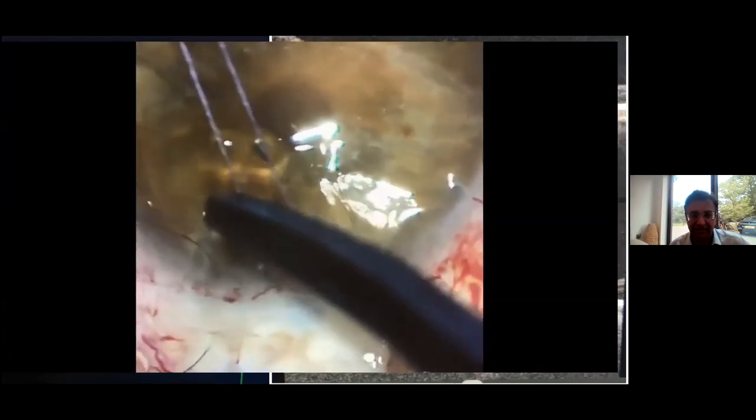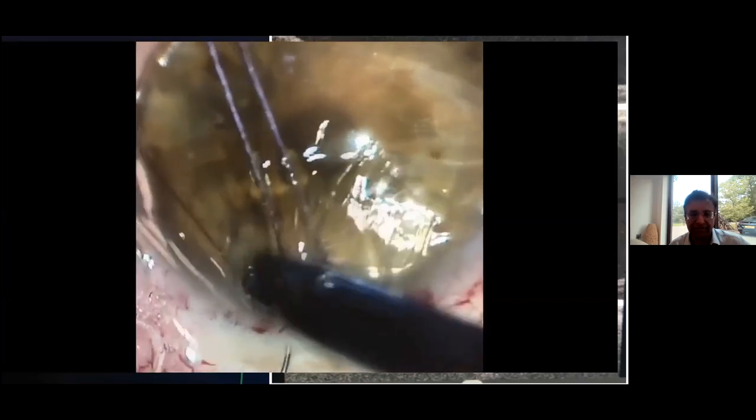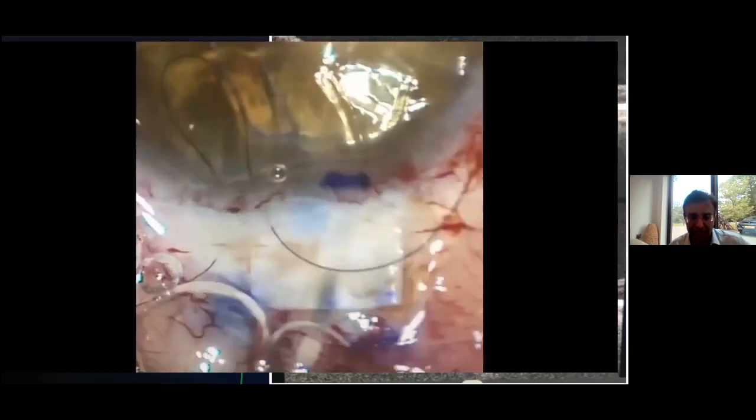And the second step, you again pass through the clear cornea, and then you come out, you go through the sclera, partial thickness sclera, and then come out through the scleral flap. That's step 2. And you can see this loop is made. And this is a loop that you're going to pull post-op to release the sutures.